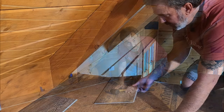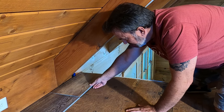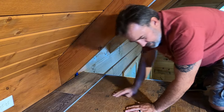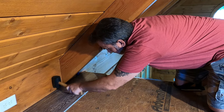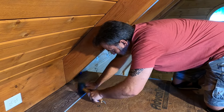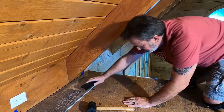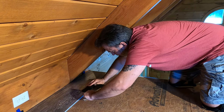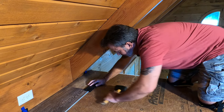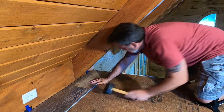We'll have to do a cut. Measured this last one to need to be 19 inches long. I'm gonna put this right over here, get it lined up perfectly. Okay. Gotta make sure it's seated all the way across. It is a little bit off on the edge there, so we'll do a little straightening there. A little bit more. Perfect now. Still perfect on the top, all the way out to the edge.